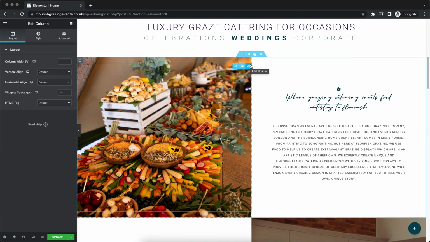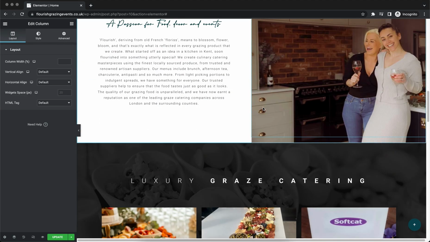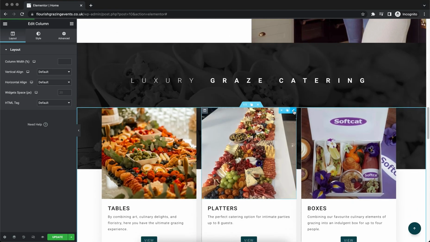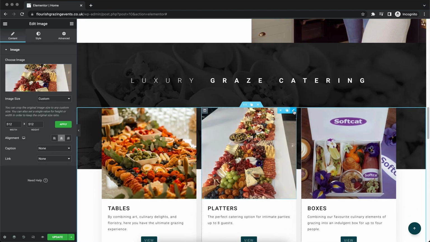So this is how you do it, relatively straightforward and simple. And the majority of the images are predefined. All you have to do is, as soon as you upload a new image, make sure you set it to the predefined desired aspect ratio, which is deemed to be the most appropriate for the page which has been designed.